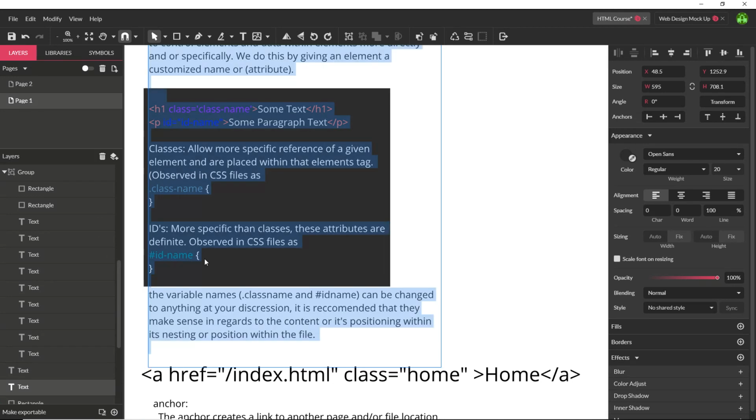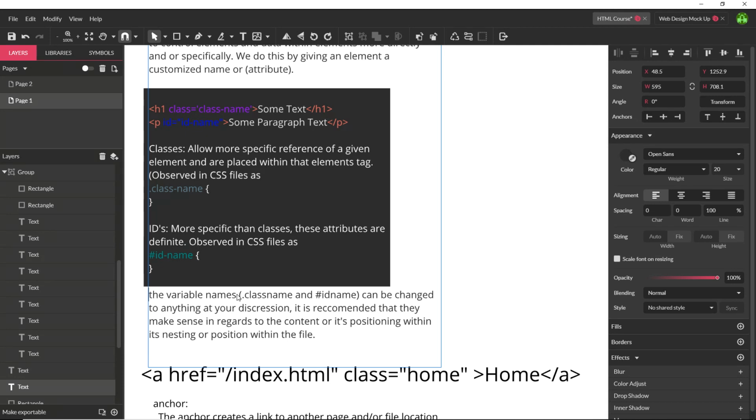On the flip side, if we use an ID, then we don't have to worry about something changing that we don't want to change later on by targeting something less specifically. For instance, if we had a paragraph with a span inside of it, and the span had an ID of ID name, and we gave that span a specific font size, we maybe later on might edit all the other spans, and we want that span to remain the same. In that case, an ID is great for that.